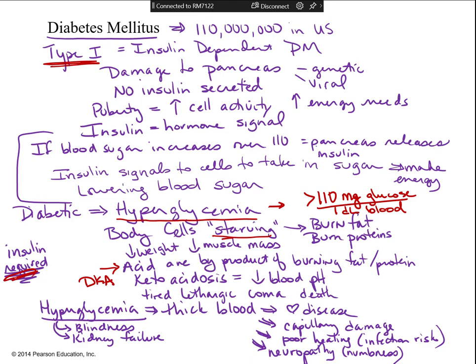Also, little blood vessels that are called capillaries. Capillaries are the microscopic blood vessels. It's really where oxygen and carbon dioxide exchange occurs. Capillaries can't handle thick blood because the blood flows so slow that it just stops. And if it stops, then it clots. And if it clots, then that capillary bed shuts off. So now you start to lose circulation. So people that have long-term, poorly managed diabetes, oftentimes they describe their hands and feet as feeling numb. I don't even feel my hands and feet anymore. Okay. So nerves begin to die off. They call that neuropathy. Okay. So neuropathy is this loss of nerves, especially in the extremities.